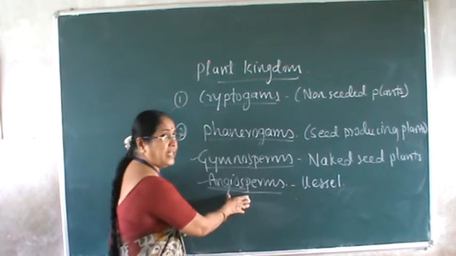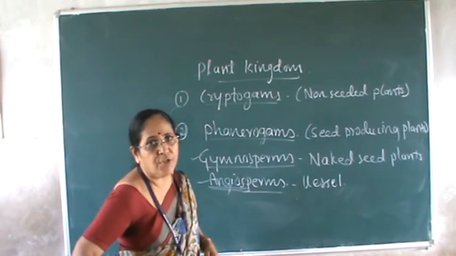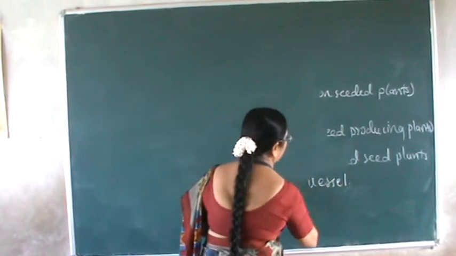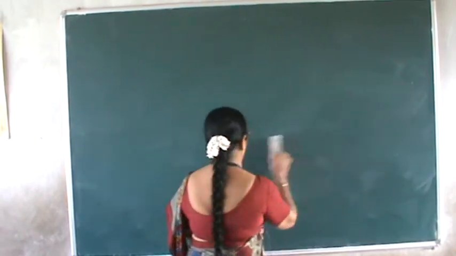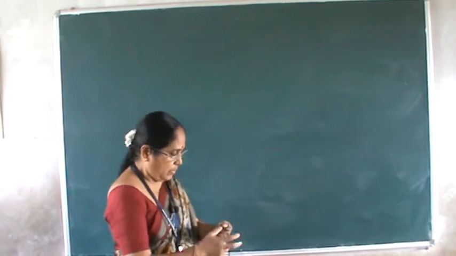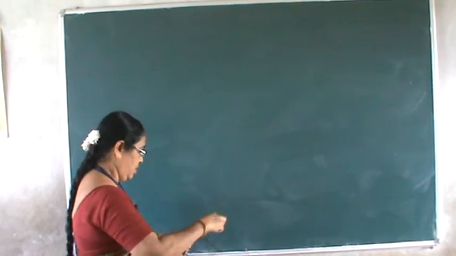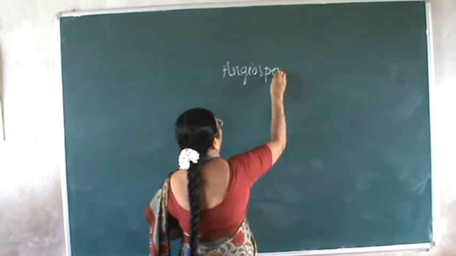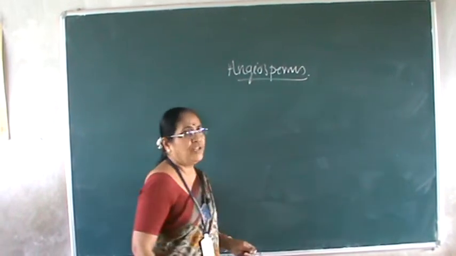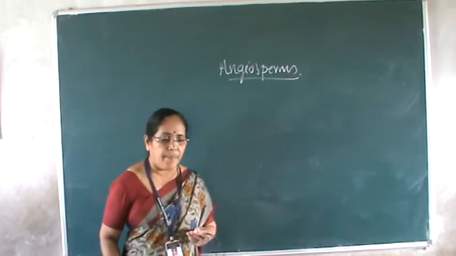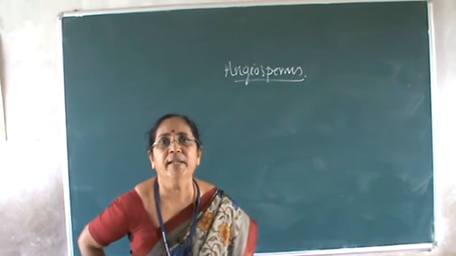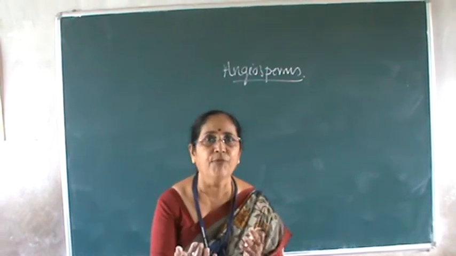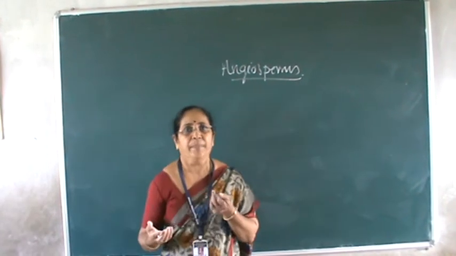So I am going to begin with this, because in the fifth semester you are going to study the angiosperm morphology and taxonomy. Now, let us begin with the angiosperms. The meaning of angiosperm is a Greek term. The seeds are contained inside the container or vessel, meaning they are highly protected by the ovary wall, that is the fruit.